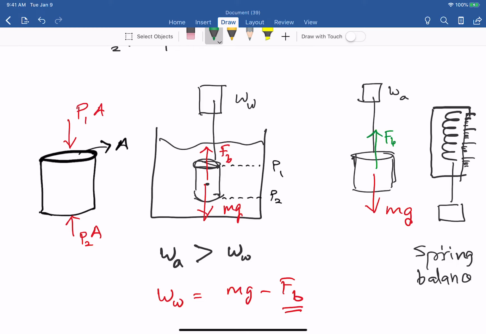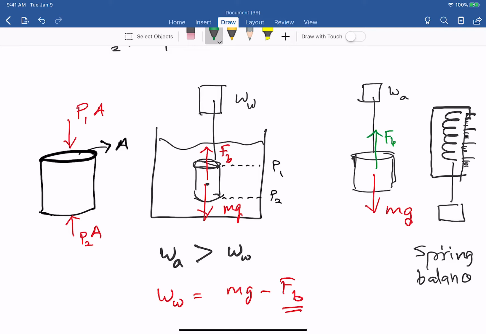However, the buoyant force in air, the formula for that we just learned, is V rho g. The rho that you should be using is the density of air, right? The density of air is very, very small. It's about 1.29 kg per meter cubed. So this buoyant force in air is actually very small, and so that's why we usually ignore it.